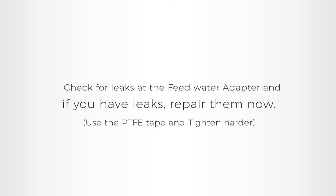Check for leaks at the feed-water adapter, and if you have leaks, repair them now. Once the feed-water adapter is installed and there are no leaks, the inlet valve is installed. We will be making the connection for the RO system later in this video.